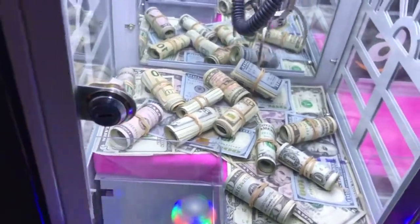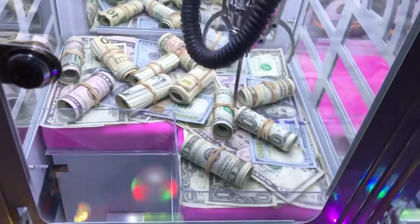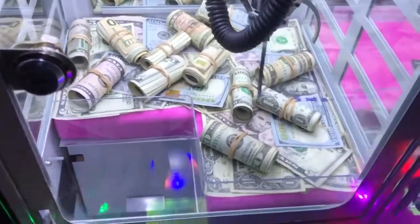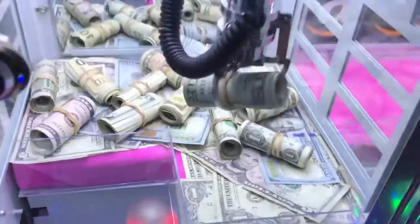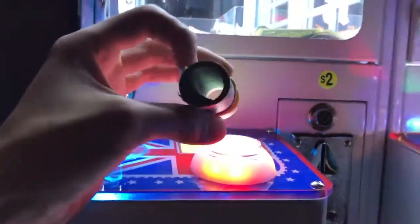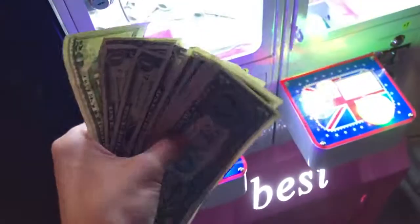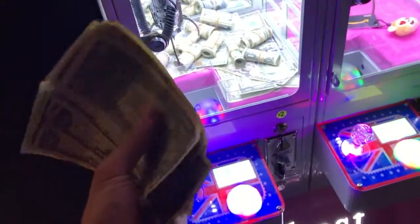Let's test it out on one of these. Let's go for this $10. Actually, there's a $20 bill right here — that's a good deal. Let's see if we can win this. Rolled up $20. Come on. No way, first try! Are you kidding me, dude? Oh my God, guys, that is so cool. Mini claw machine — we got a roll of $20s. Let's see how much... just a bunch of ones, but that's not bad, guys. I got $10 in ones and a $20 bill — that makes 30 bucks.